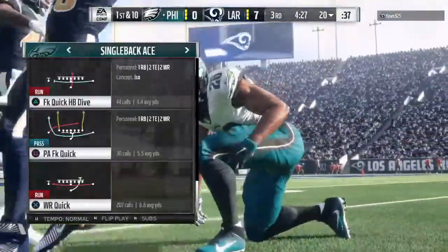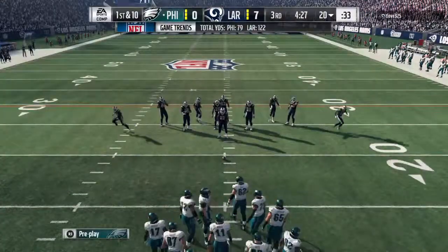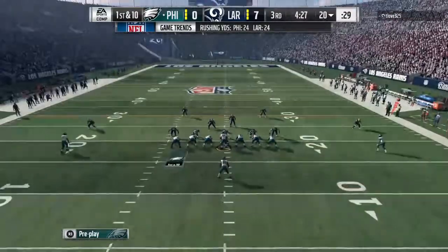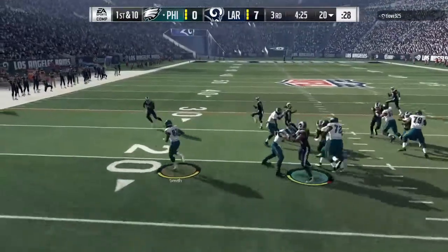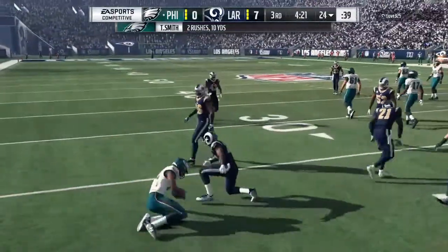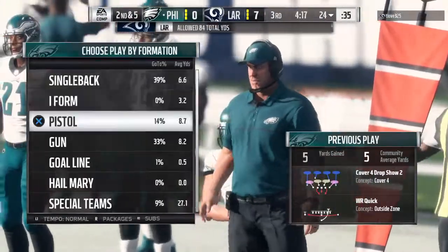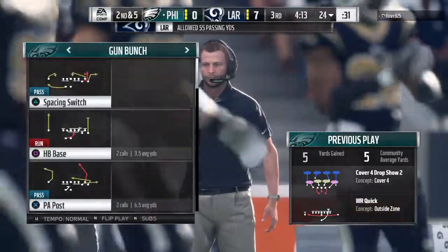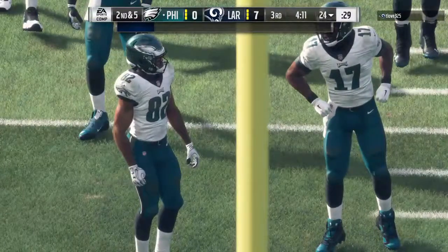Now we take a glance at the offense as they work their way back out for their first possession of the second half. These guys had to punt last time. It has not been a very fruitful game offensively thus far. They haven't even made a trip to the red zone. And I know that everyone's going crazy on that sideline because that drives you berserk to come off the field, not really move the ball well. As you said, not even get to the red zone, let alone put points on the board. They've got to just take a deep breath, relax, try and figure out what is working, and call more of that.